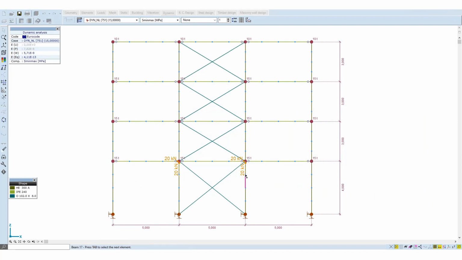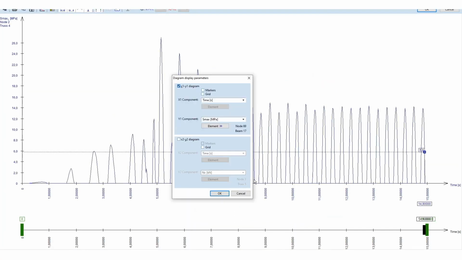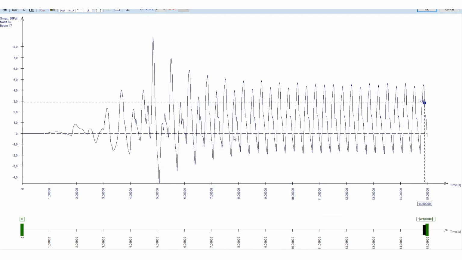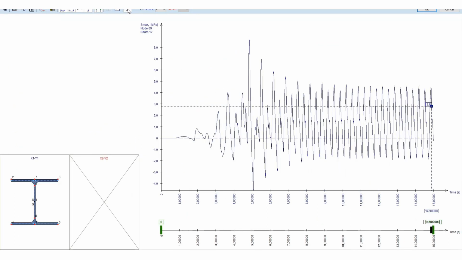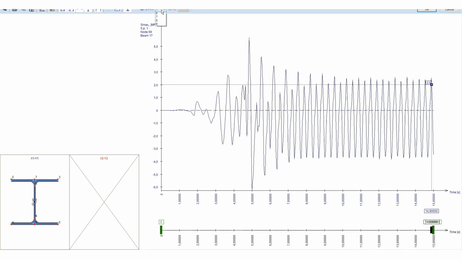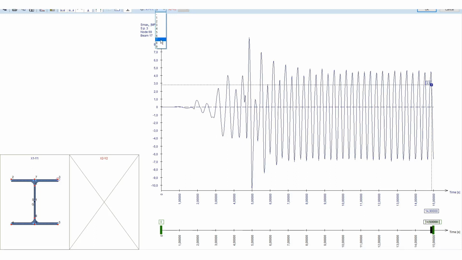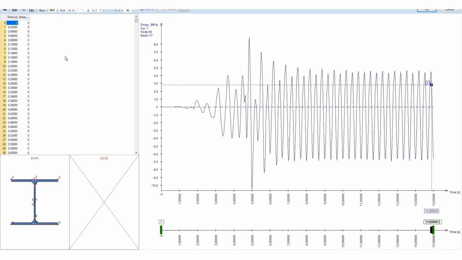We can select also the internal mesh nodes to display the results. In case of beam element, we have stress results in all the defined stress points of the cross-section. The program shows the cross-section and numbering as well. From the drop-down menu, we can select which stress point should be plotted. We can obtain the results also in a tabulated form, which we can export or add to our report.